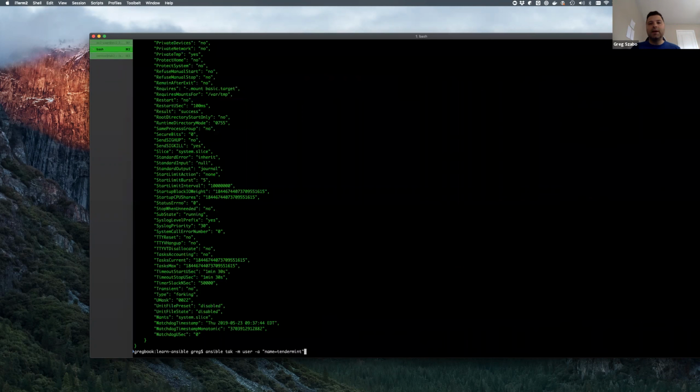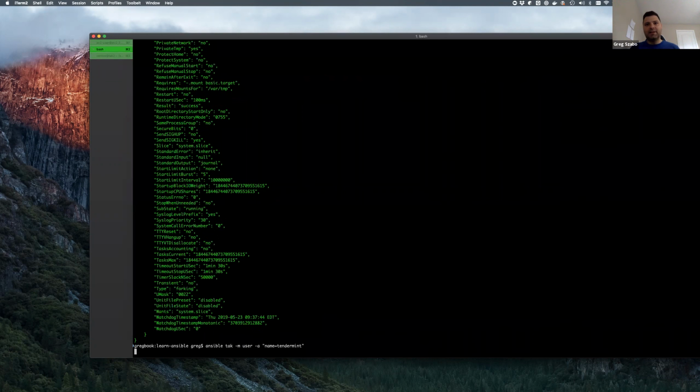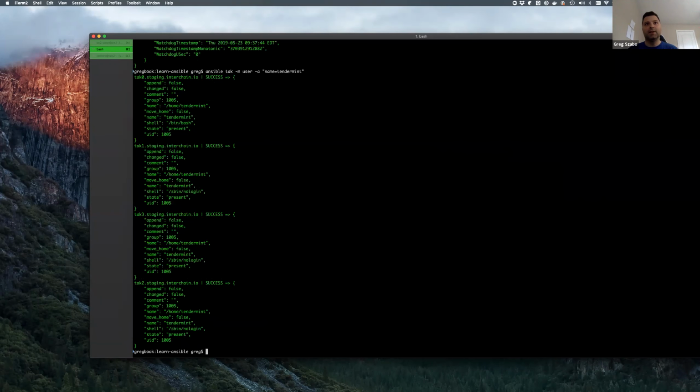Let's see what happens. What I expect to happen is that because Thane was using the text servers with Tendermint already, most probably the Tendermint user already exists. But that's not a problem. It's just going to say there was nothing to do. And that's the case. Okay. You can see that on this server, the shell for the user is bin bash, but on this one, it's sbin nologin. Nologin and nologin. So let's move all of them to nologin.